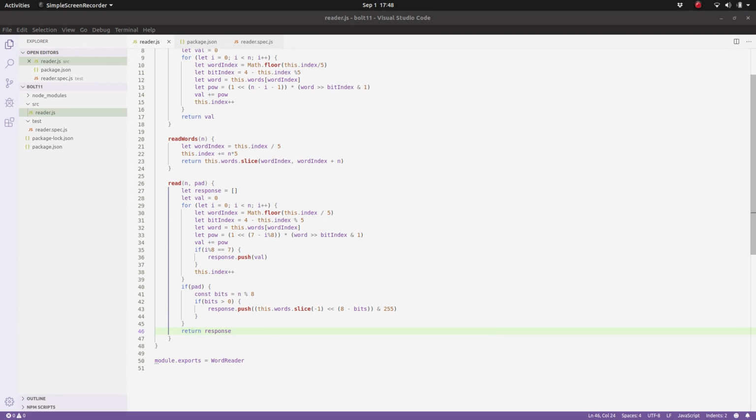And now for the padding, what we're doing is seeing how many bits are left over. If there are any bits left over, we shift left by that amount of bits and mask with 255 to keep us in the byte range. And we're doing that right here. I'm doing it to the last word, but I'm realizing that that's not correct. It just happens to work because when I was doing the slice words in the previous step, the read words function, I was passing that whole thing to the read function, but really, let me fix that.